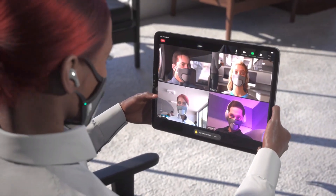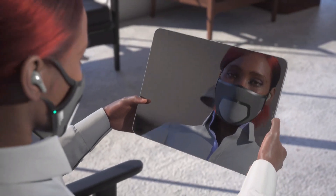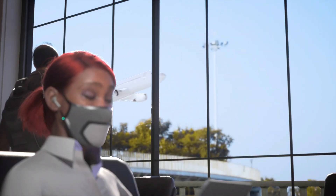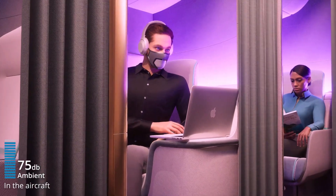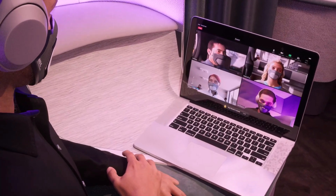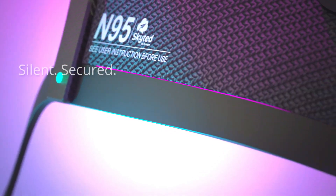The Skyted 320 model showcases its mobility features with a moniker that combines the concepts of a bullet train and the A320 airplane. A 10-hour battery life and an ergonomic shape make it ideal for long-haul journeys. With an estimated final retail price of $799, the Skyted silent mask starts at $299.